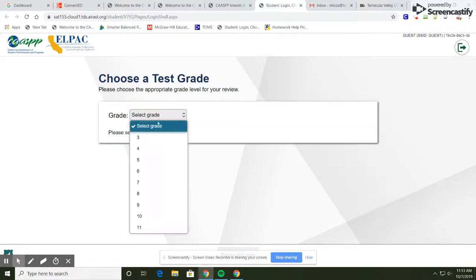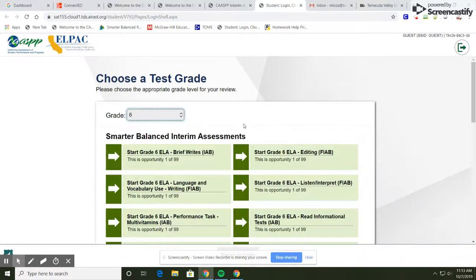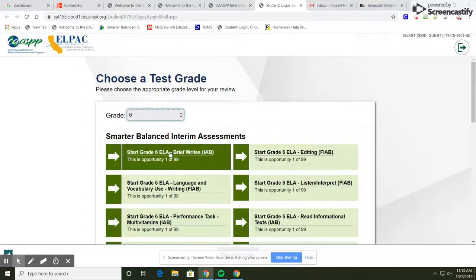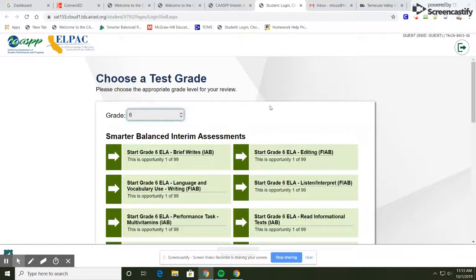And something that we're finding is, people are saying, okay, our kids are really struggling with writing and elaboration. This would be a great way of giving them a brief write and talking about it, and then giving it again and seeing how they improve their scores. And if that's something you're interested in, I'm more than happy to come out to your site and walk through how to give the IABs, how to hand score the IABs. I know many sites are now looking at them for some of their common assessments. So please reach out. I'd be happy to help.